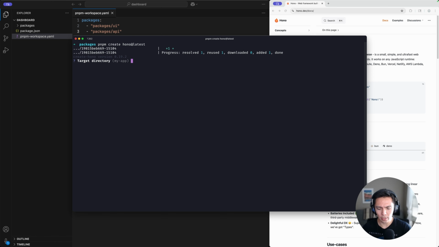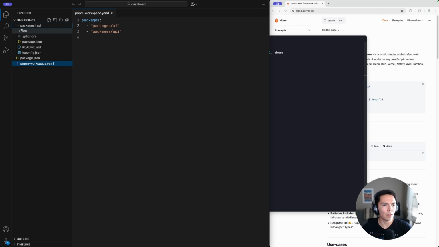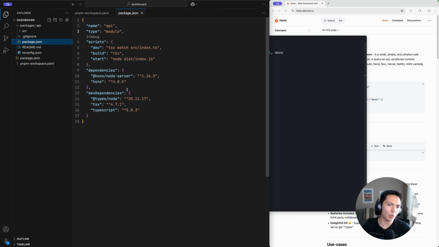So target directory, let's just call it api. And for template, let's just keep it simple and use Node.js. I don't want to install dependencies. Now we can see we have our API under packages with all the scripts created by the Hono installer.